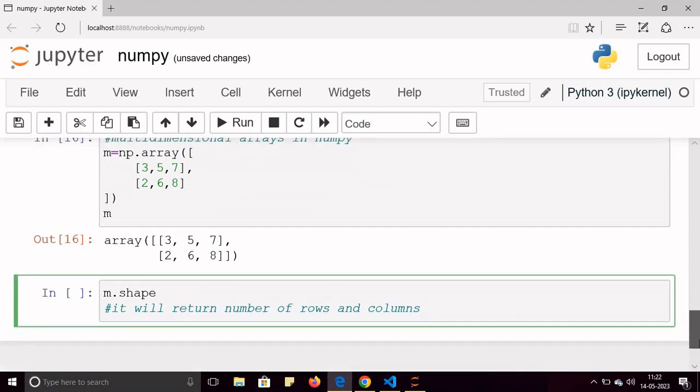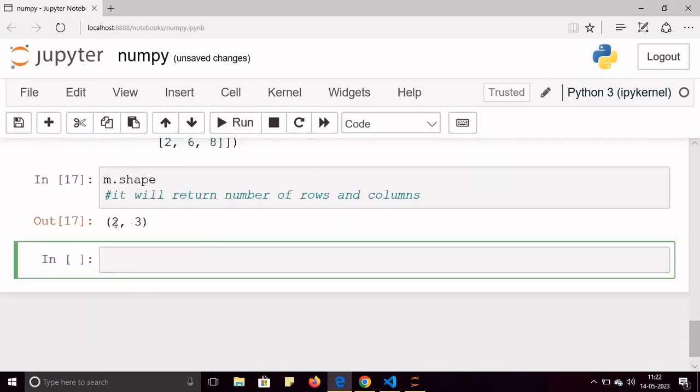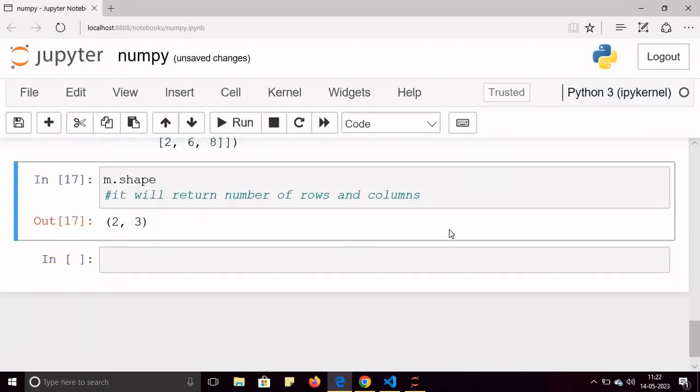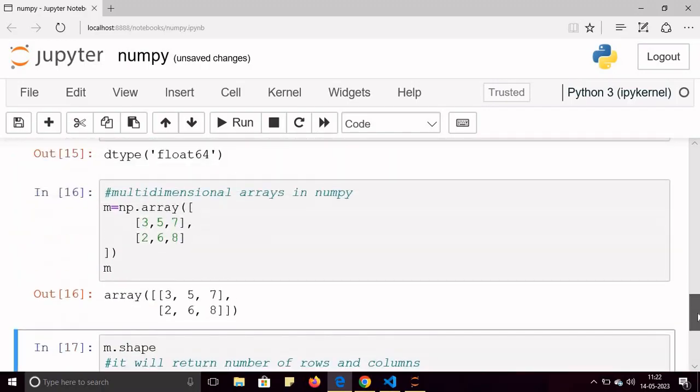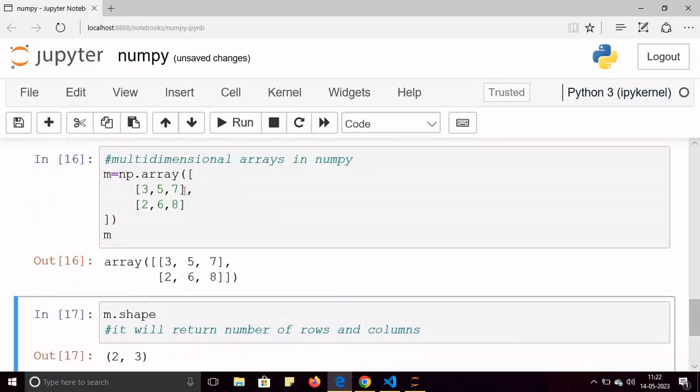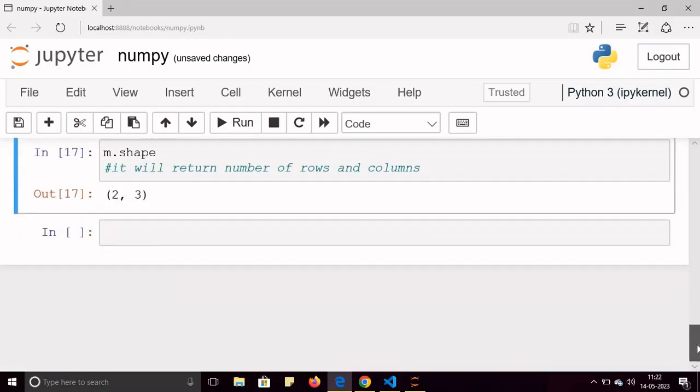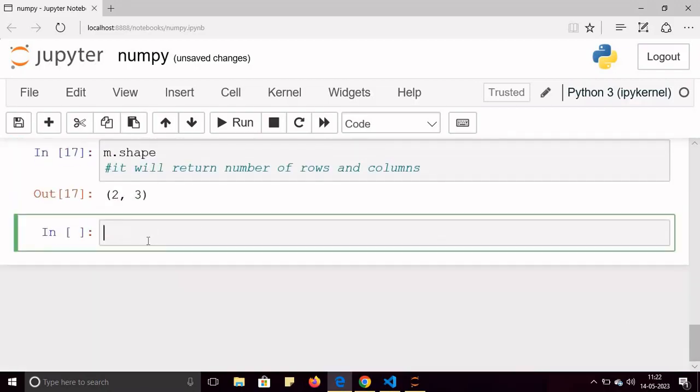So m dot shape, and if you run this cell, it will show you there are 2 rows and 3 columns. As you can see from the array, there are 2 rows and 3 columns. So dot shape returns the number of rows and columns.